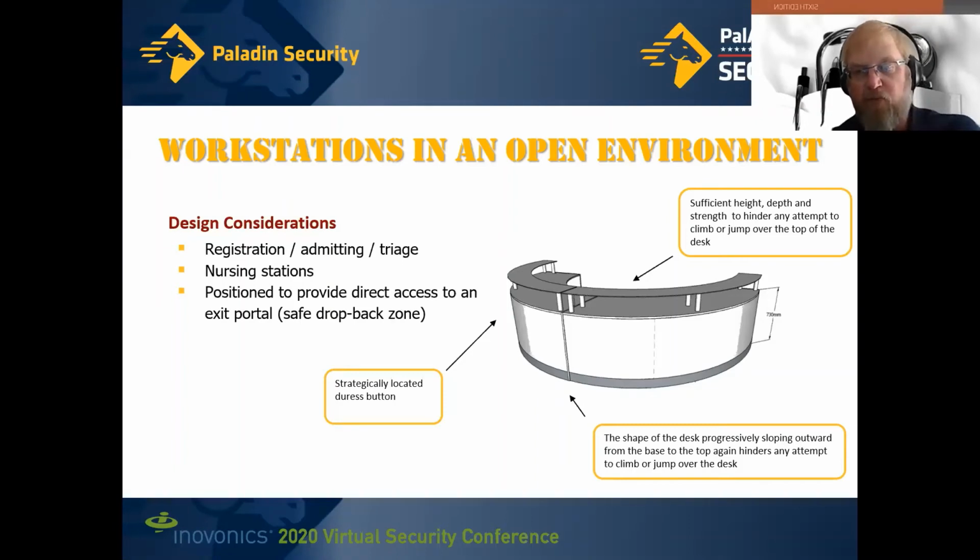But these work areas we want to look at, and you can see on the screen, we're trying to create unwanted access. So those designs, although they need to be ADA compliant, we want to make certain that they're of sufficient height and strength, and make it hard and difficult for someone to ever jump over. Almost curate a barrier, mind you, to make certain that they can't just pop over and assault an employee. That degree of enclosure is always going to depend on that security vulnerability assessment. You'll see some that will be very restricted and others that will be open. The best practice is really understanding the concern and the assessed environment.